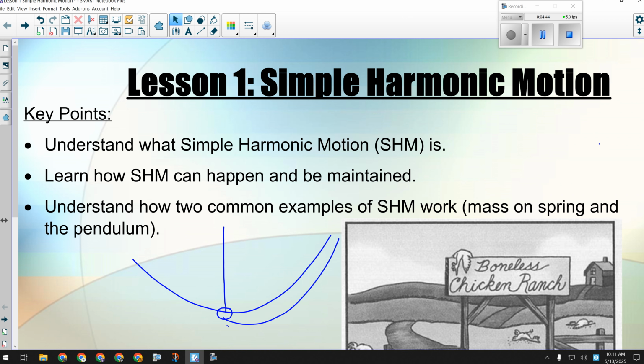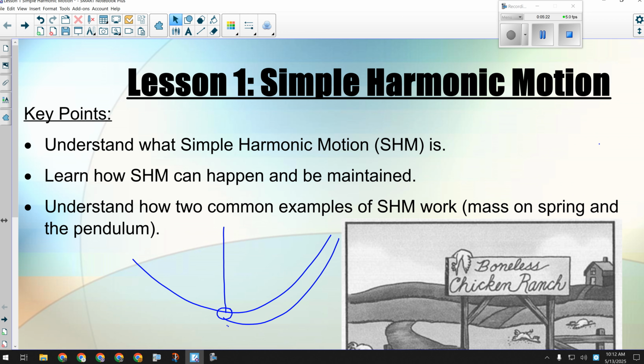So that force we call the restoring force. It's always trying to restore a state of equilibrium. When a pendulum is hanging straight up and down, all the forces on it are balanced. Gravity is acting straight down, and the string is acting straight up. Forces are balanced, that's its equilibrium position. As soon as it goes past that, now gravity is going to be dominant because now the tension in the string is acting at an angle and they're not equal anymore. Everybody okay with that idea?